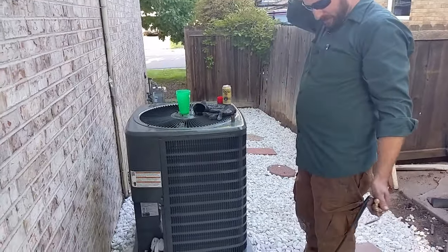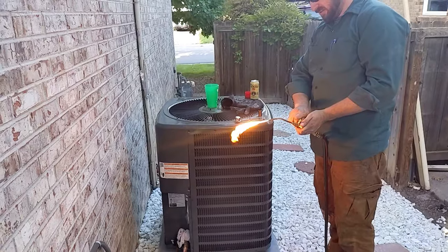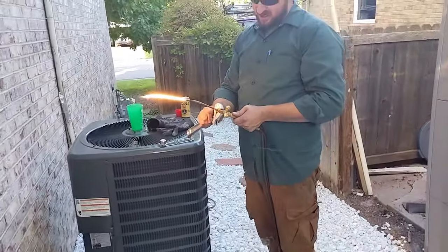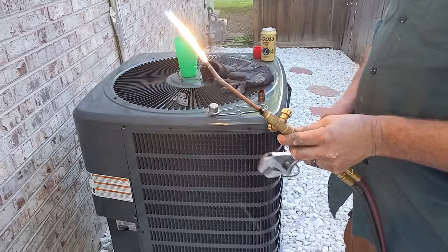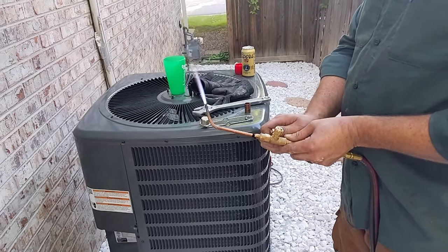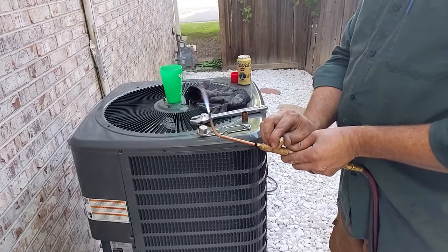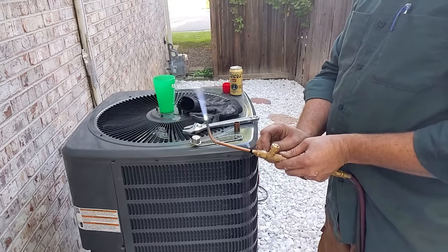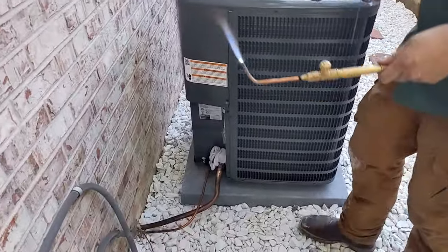All right, Jake is getting ready to braze the lines. Let it rip, Jake. That's not supposed to be there, up top there, fellas. If you see that little flame, I might need a new tip. It's all about the cone. So that right there is a little too spicy. The difference between brazing and sweating is basically heat. This is oxyacetylene, and it's going to get that pipe cherry red, because we use a different alloy than when you're sweating copper pipe for plumbing. This allows it to withstand higher pressures that you can't do when you just sweat normal copper pipe.